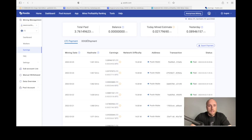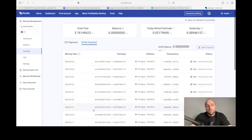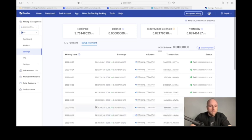You can also see that was my Litecoin payments, and here are my Dogecoin payments. We are receiving somewhere between 50 and 65 Dogecoin per day with these 10 miners. So for each miner, we're earning anywhere between 5 and 6 Doge per day. Poolin has the option where I can be paid out in Bitcoin every day. So I choose to do that every day. My payouts from Litecoin and Dogecoin mining get paid to me directly in Bitcoin.